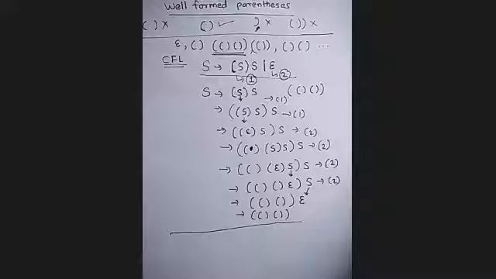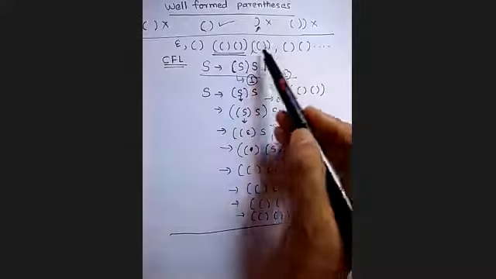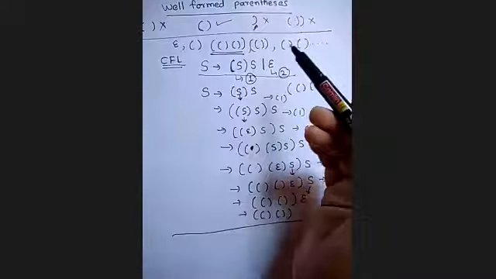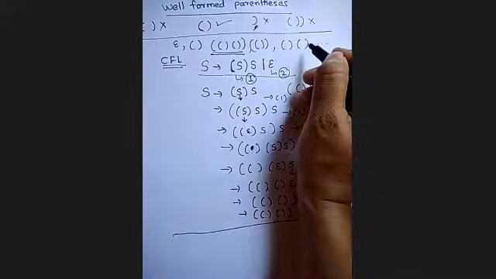In that case we push all the a's on the stack, and whenever we get a b, we pop one a from the stack. But in that case, after b, a cannot appear, as we have seen. But in this case, after opening, closing, opening can come after closing also. So an opening bracket can appear after a closing bracket in this case.